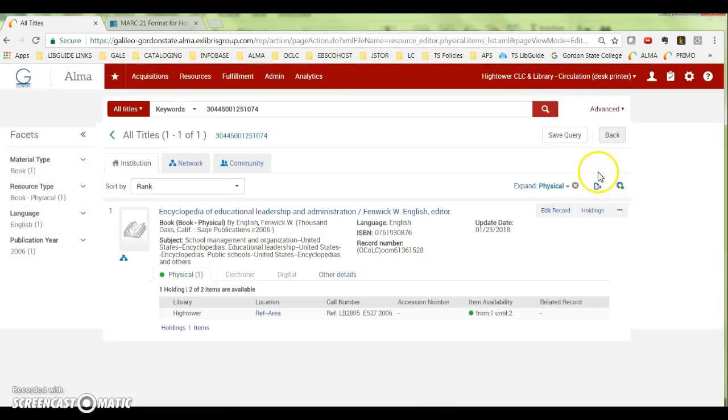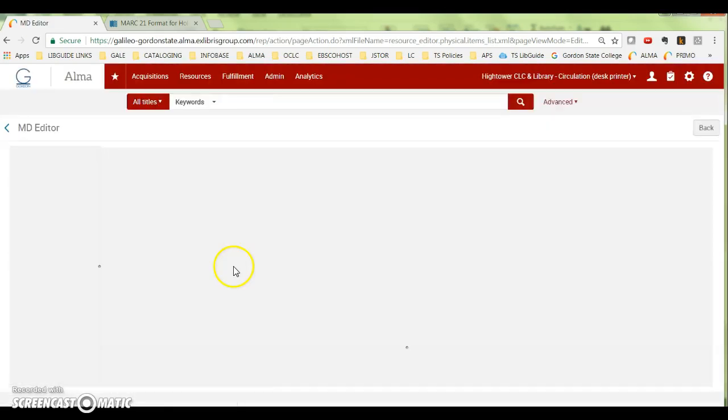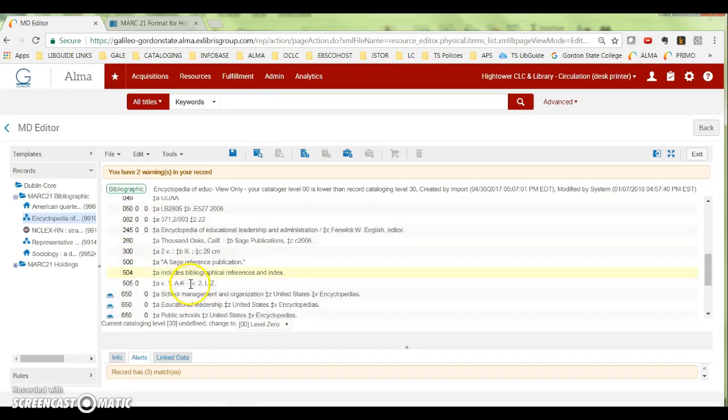One thing also we need to do is add the local fields. So we're going to go back and add the 970 field.